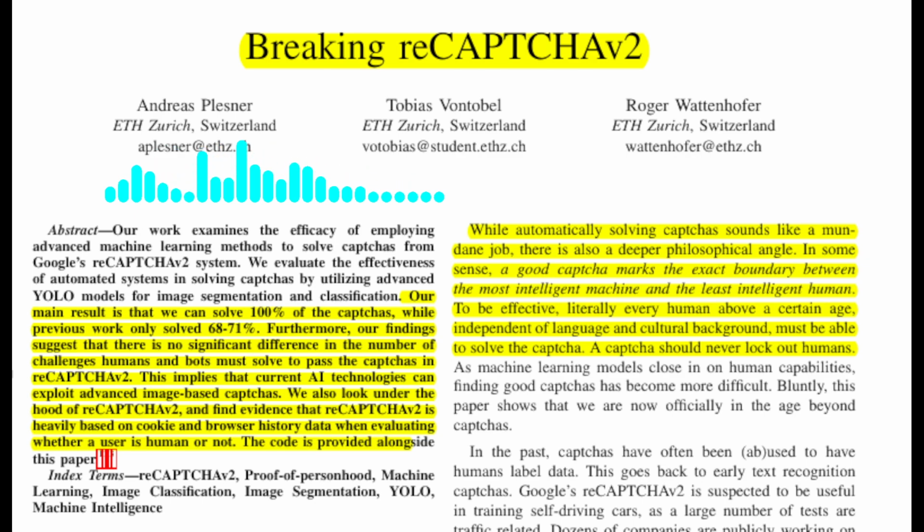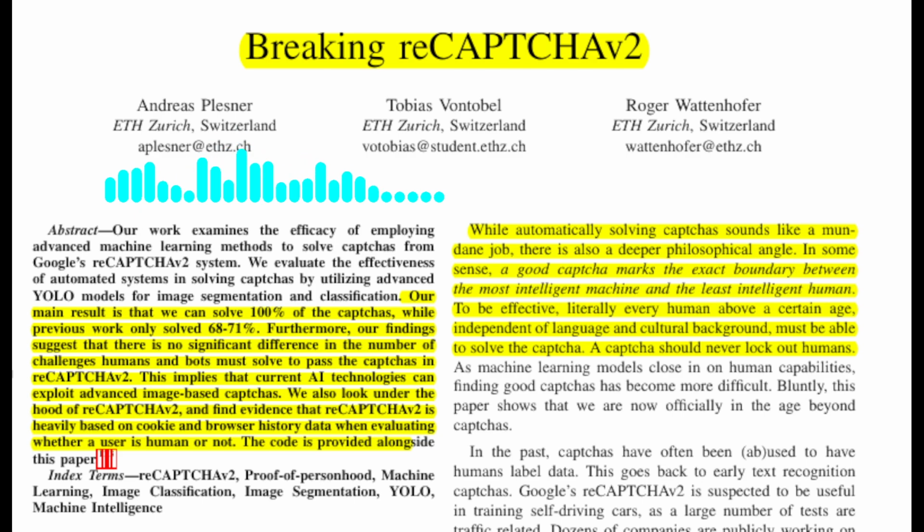This research highlights the ongoing arms race between CAPTCHA developers and those seeking to circumvent them. As AI models become more sophisticated, traditional CAPTCHAs may become increasingly ineffective. The authors argue that future research should focus on developing more robust CAPTCHA systems that can adapt to the evolving capabilities of AI. Do you think the authors' findings suggest that CAPTCHAs are becoming obsolete? It's too early to say that CAPTCHAs are obsolete. They still play a vital role in protecting websites from automated attacks. However, this research underscores the need for continuous innovation in CAPTCHA design to stay ahead of the curve.